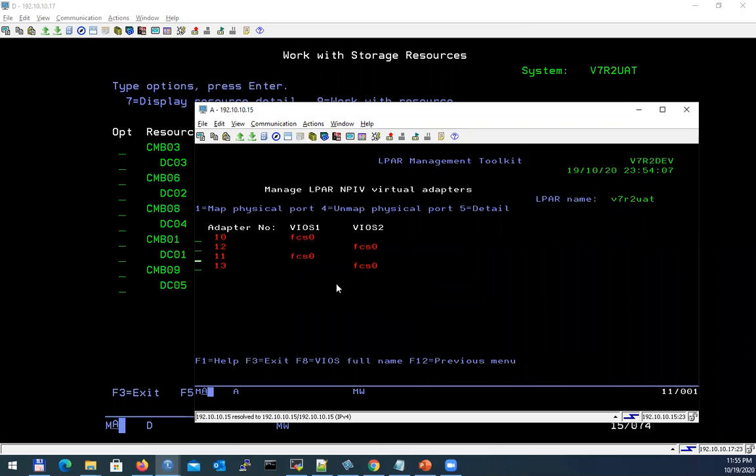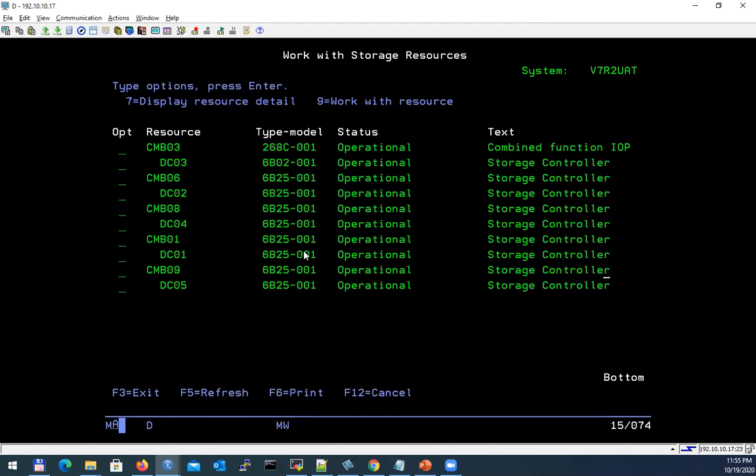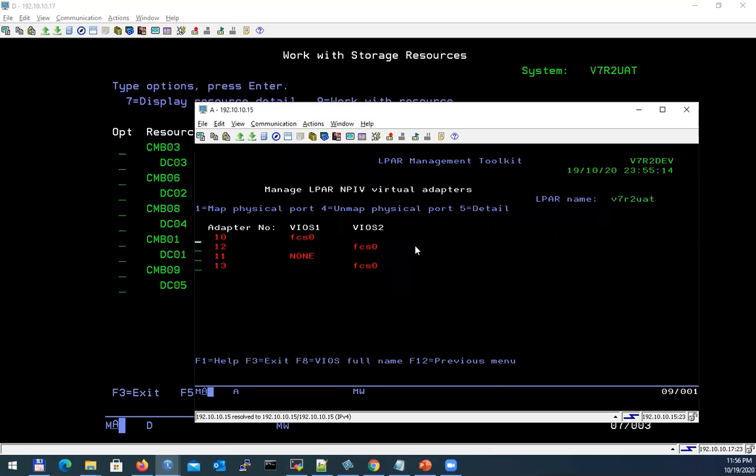So let me see, and I will take adapter number 11, and I'm going to unmap that NPIV adapter from that menu. So option number 4, hit enter. I'm gonna switch quickly to the partition, and I'm gonna do F5. So let's see what's happened. You see, one of the adapters became inoperative. So that's the situation that we cut the connection to the SAN network. The worldwide port name, which is behind this adapter, is no longer visible to the SAN infrastructure, and you can perform some maintenance wherever you need.